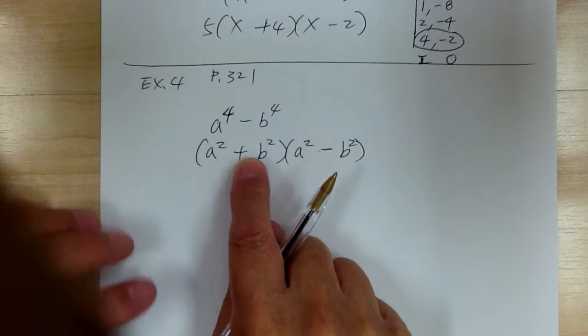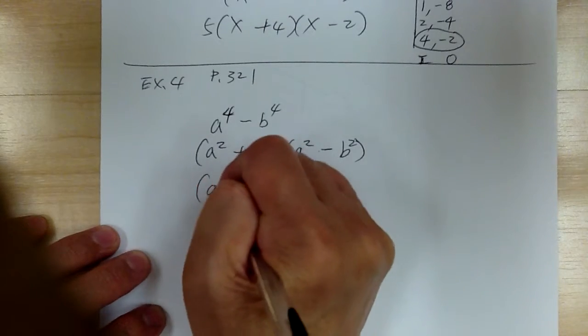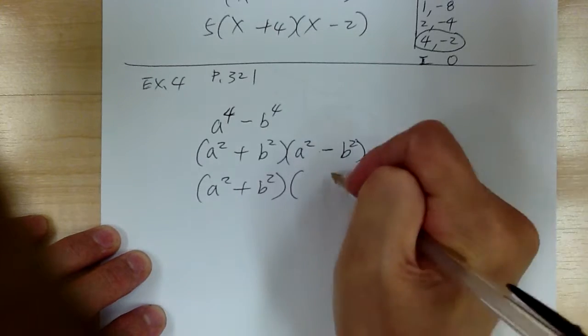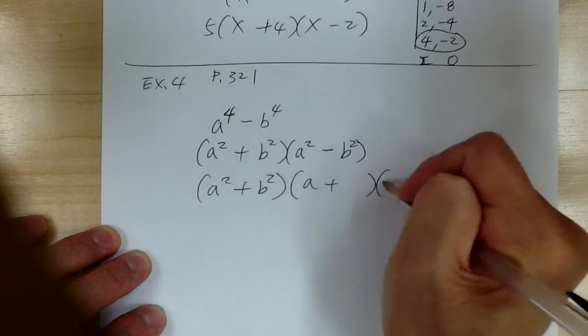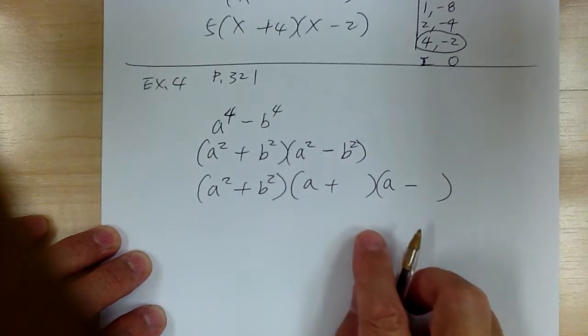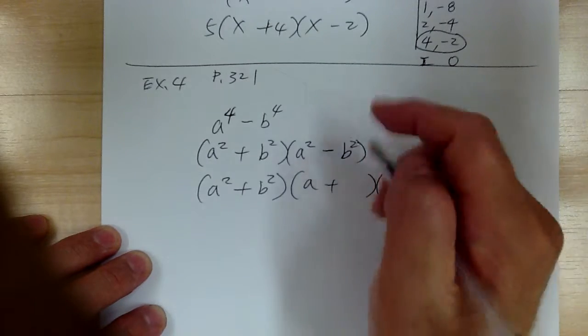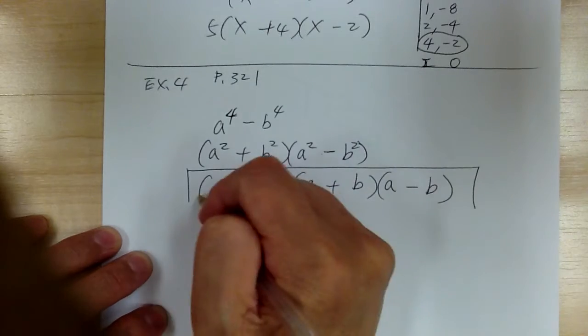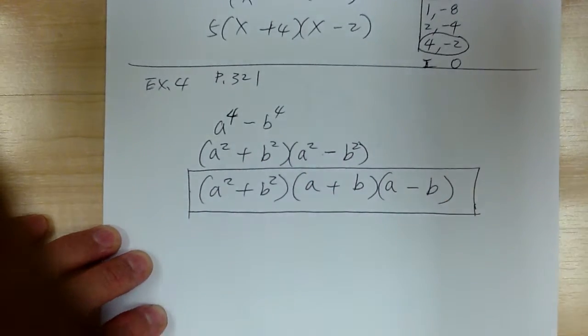Addition is done. Okay, when you see a plus, you cannot do it anymore. So you cannot factor that. So leave that alone. But this one, you can do it one more time. Right? So you're going to get a and a, right? A times a gives you a squared. Plus times minus gives you minus. B times b gives you b squared. So for this one, you have to repeat the step 2a twice.